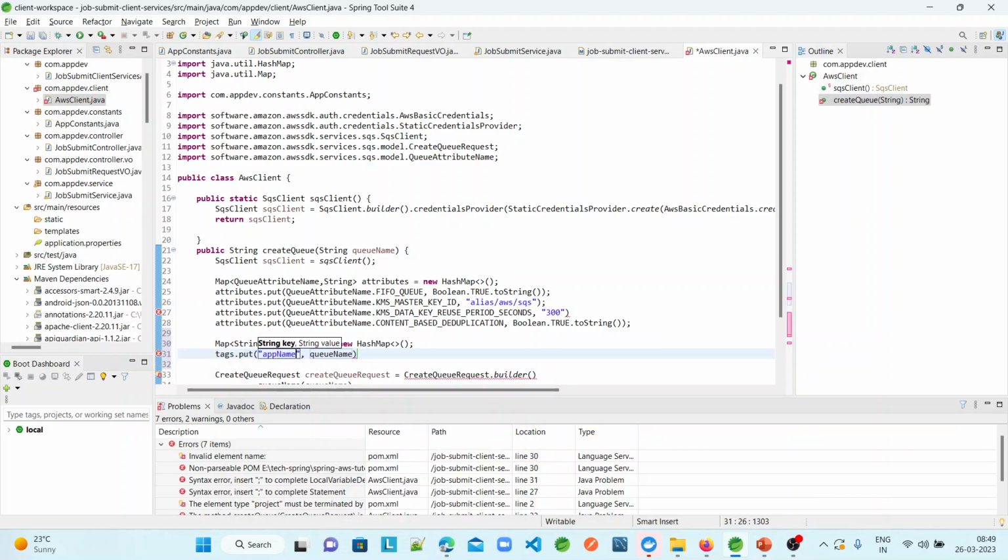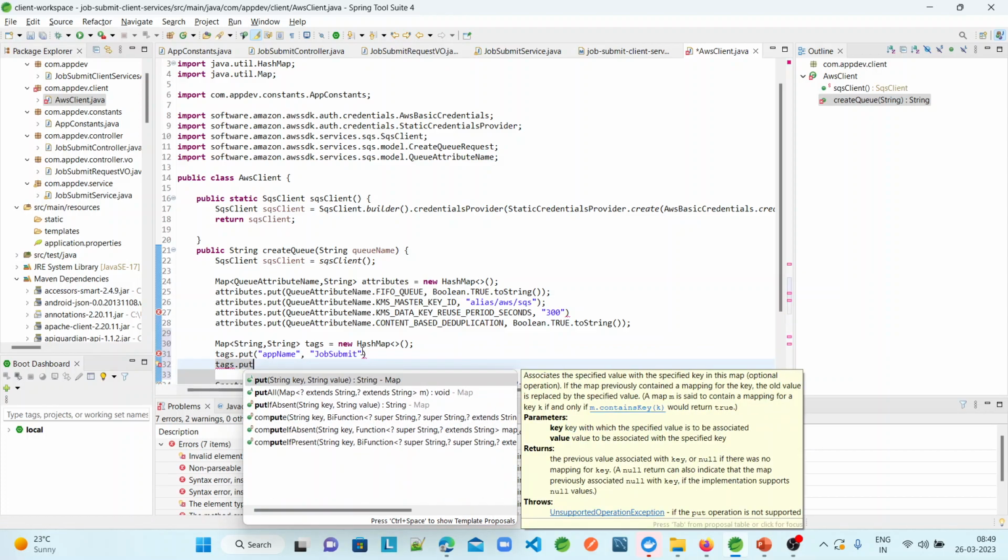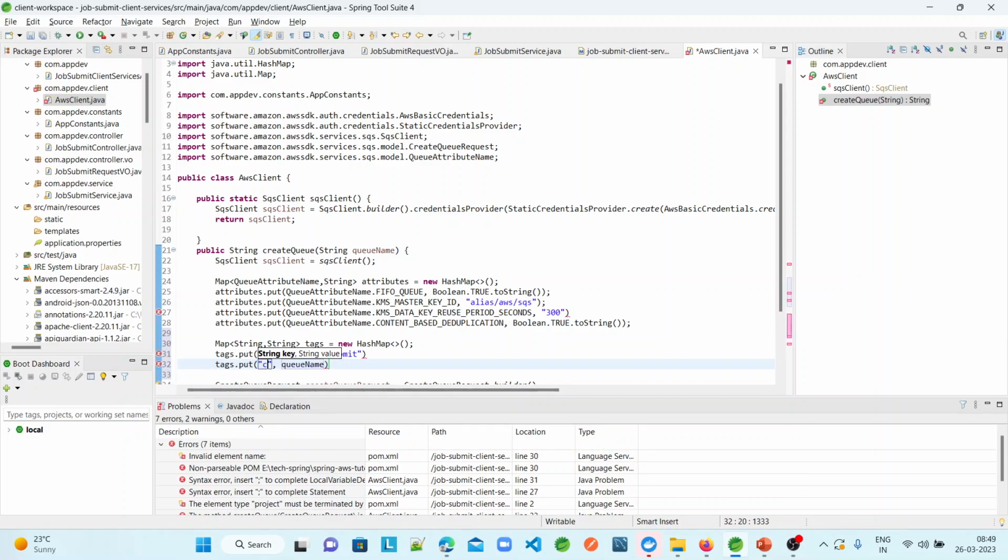What is my app name? The job submit app is the name. What is the other one I can mention? tags.put contact. This is the contact email of the person who is managing this application. Like this we can mention, and then we are done.